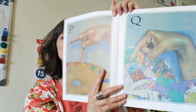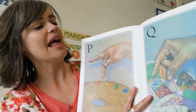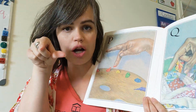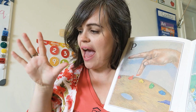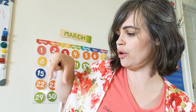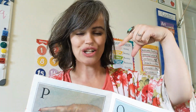Actually, let me check, make sure I'm doing that right. I think I did that wrong. If you want to do Q in sign language, here's our Q right there. It looks like we're going to put our two fingers out and the rest is going to be in your hand. So let's try that first. We'll put 3 fingers down and then we'll put these 2 fingers down. I think we got it right. Q. Oops, that way. Q.